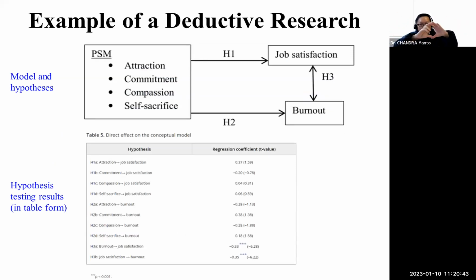In deductive research, people always start with using diagrams or visuals to show the variables that you want to test, the hypotheses H1, H2, and the relationships with arrows. The arrows are very important. Going this way or going both ways is very critical. We're going to look at that in next week's lecture. Also, this is one of the typical outputs of hypothesis testing. If you have that model at the top, one of the ways to present your statistical analysis result is using a table to show the hypothesis and the relationship with some numbers. For example, these are the regression coefficients. We're going to talk about regression in week 4 and week 5.